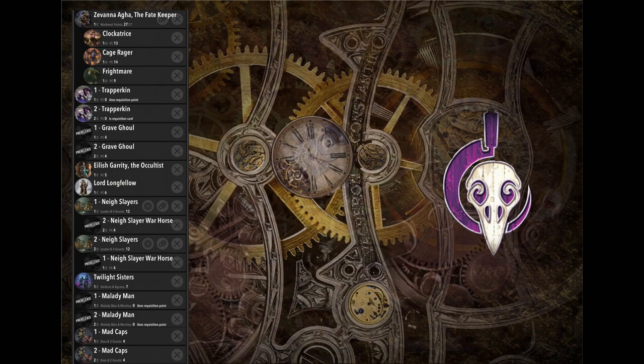They're cool. Other than that, the rest of this list looks pretty normal to what you'd expect from a Bump in the Night list. It's double Grave Ghoul, double Neigh Slayers with the Twilight Sisters and the unit attachment for the Slayers, double Malady Man, double Madcaps.